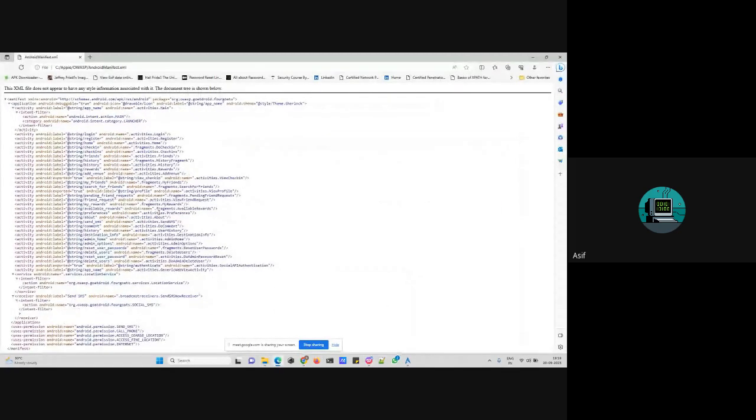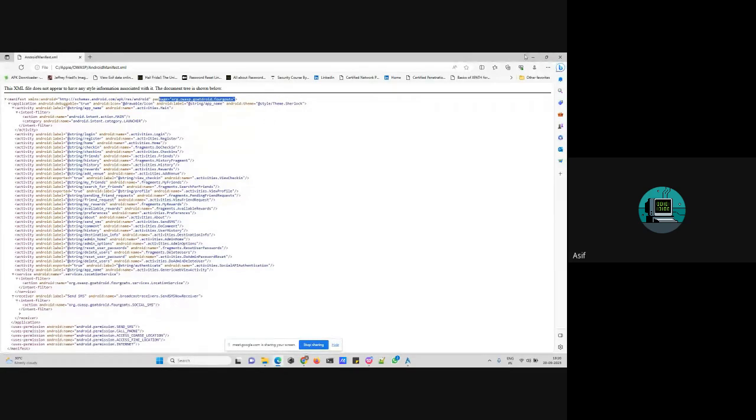Now, how can we find vulnerabilities with this Android manifest? If we look at one more thing, guys, we can see the package name. I have told you what a package name is. In this manifest file also, we can see the package name. Every manifest will have the package name of that application. If you search for package, you can see this is the package name of that OWASP application: org.owasp.goatdroid.fourhoods. Am I clear, guys? Every application will have this Android manifest and that will have this package.